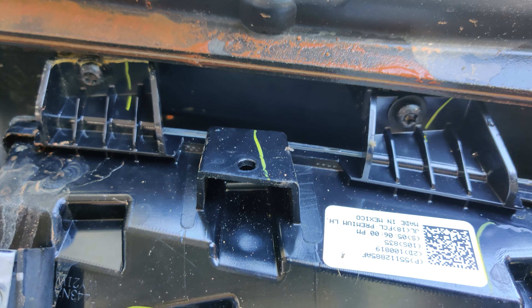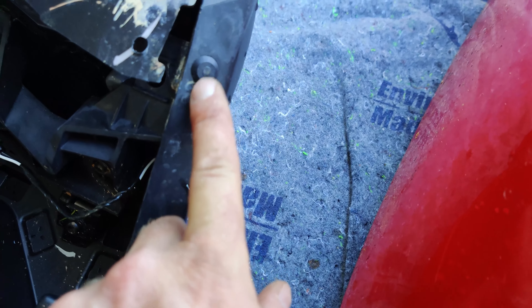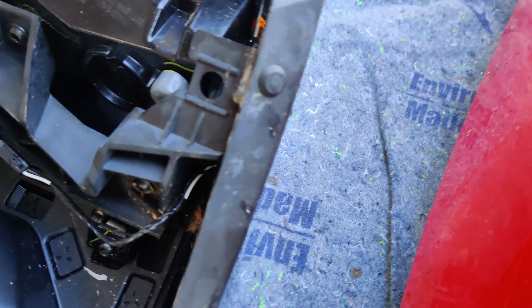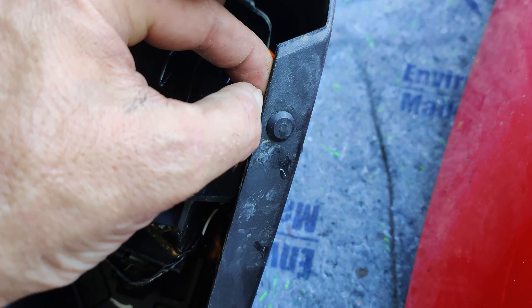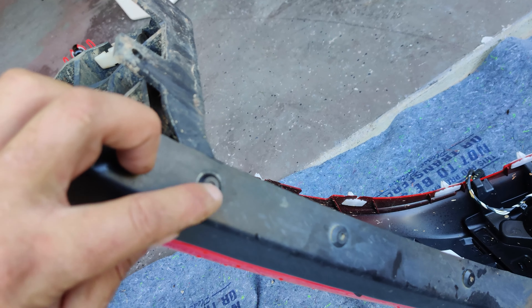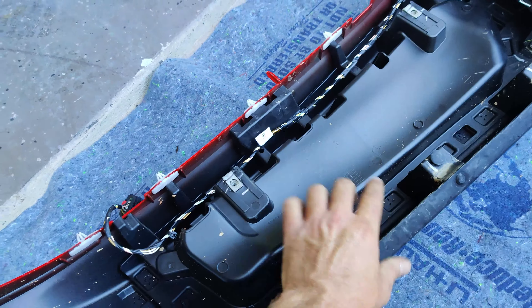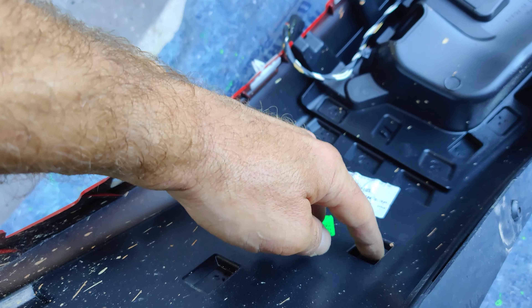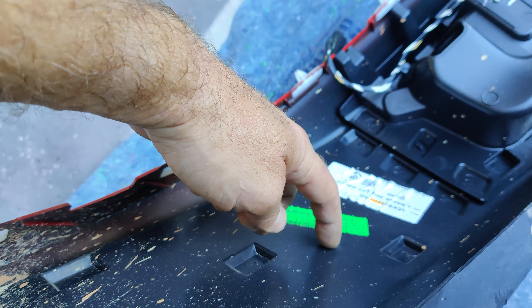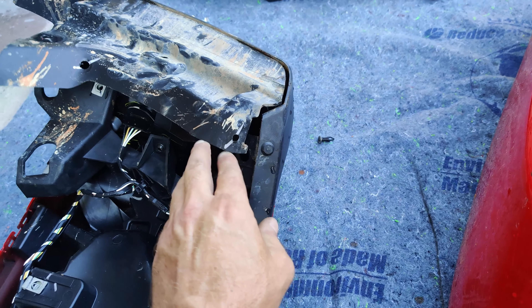There are also two clips at the top. On the outer edge of the vehicle, there's a little clip holding in the side of the bracket — you may need a trim removal tool to get in and pull it out. At the very rear there's a support structure with another clip that has to be removed so you can pull the inner trim away from the fender flare. The rest just pulls out — these indentations are basically plastic welds adhering the inner trim to the painted plastic, but they pop off super easy.